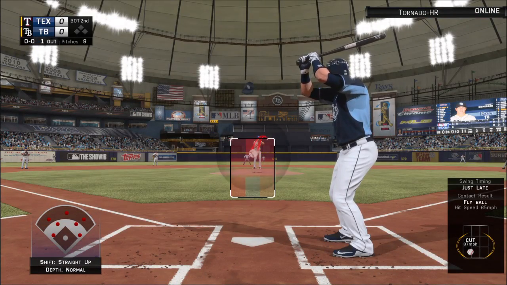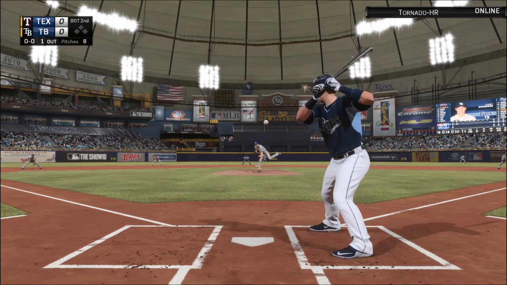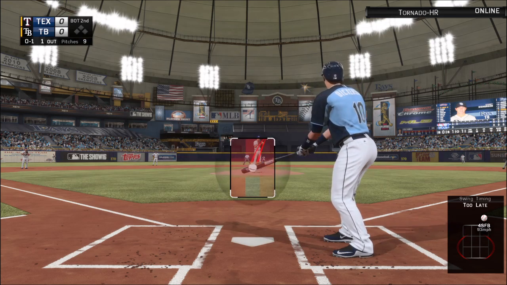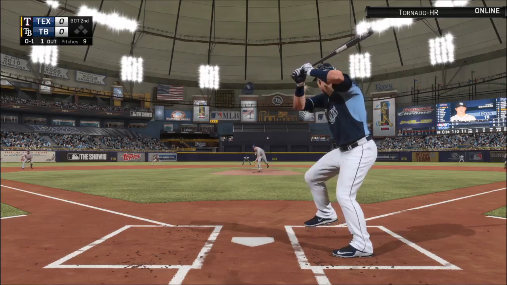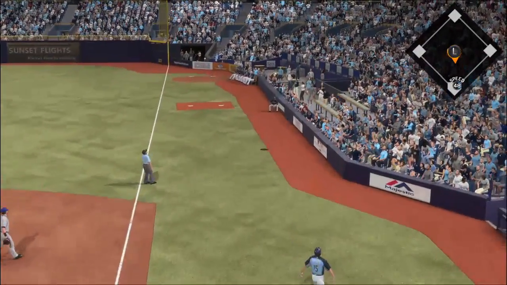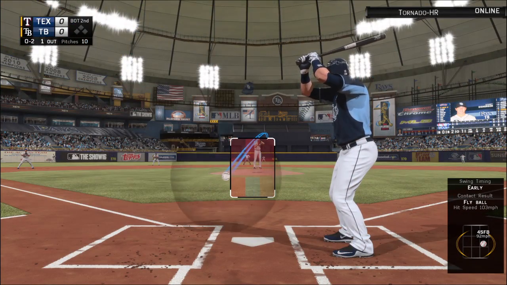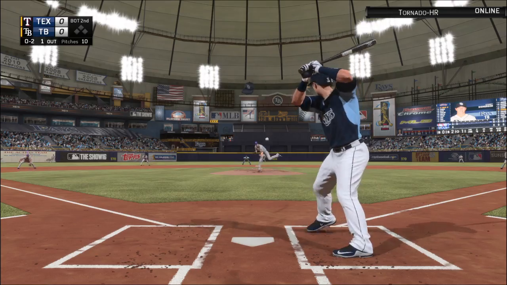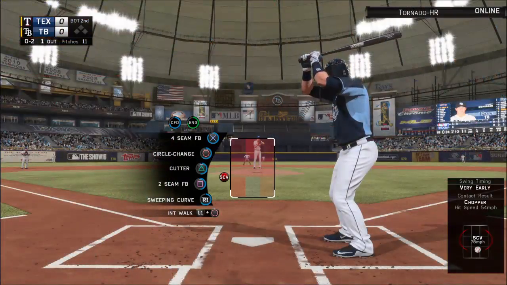Corey Dickerson digs in, ready for his first plate appearance. Got him to go up the ladder there for strike 1. Bottom of the second here with no score. And he falls behind 0-2. The windup and the 0-2 pitch. Good job to spoil that one away, and he stays alive.